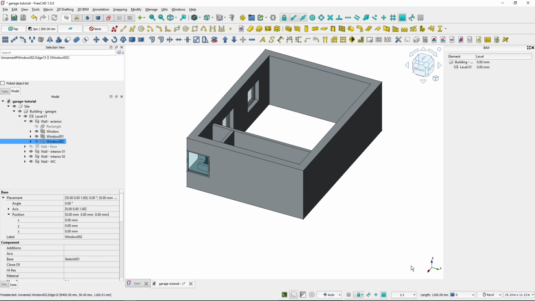and if I move it in the y-axis 1000 millimeters and I hit enter, it's moving also parametrically this way. So I wanted 2500 millimeters and I can move the window also this way. So I can either use the move tool or use the position, and the position is relative to the first point that I placed it on.